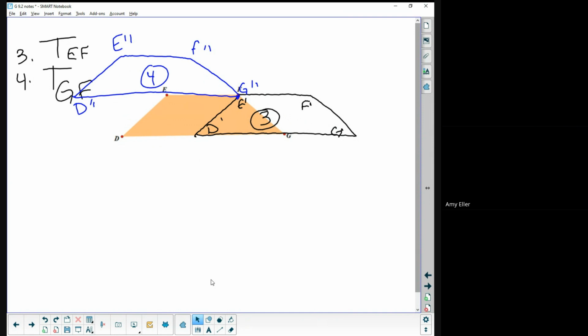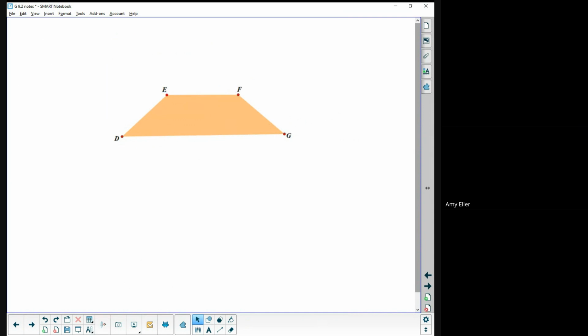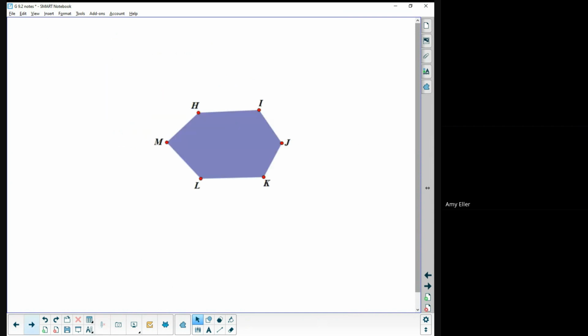I'm going to give you 2 questions now for the last one, that hexagon. So we're done with the trapezoid. I'll walk around and make sure we're good on these. Go ahead and start tracing out your hexagon. If you want to try it without patty paper, that's fine. I will put up the 2 problems I would like you to do.